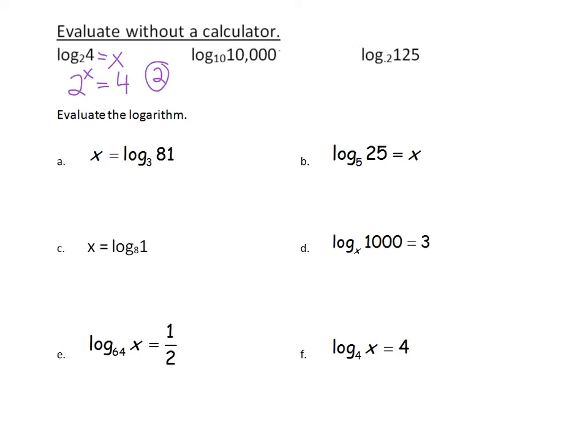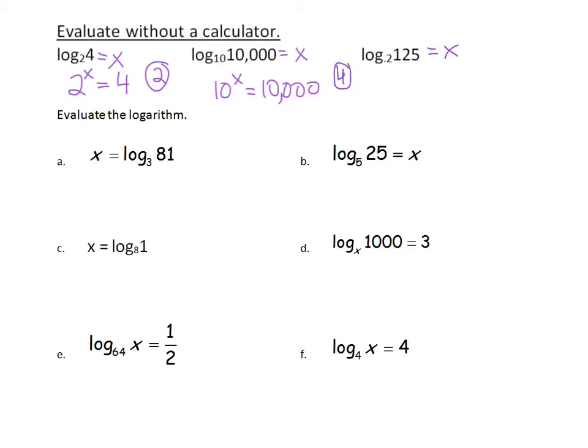All right, the next one. Base of 10 raised to what power x equals what? 10,000. All right, so what do we have to raise 10 to get to 10,000? And that would be 4. So 4 is our answer for that one. Log base 10 of 10,000 is 4, because 10 times 10 is 100, times another 10 is 1,000, times another 10 is 10,000. All right, this one here.